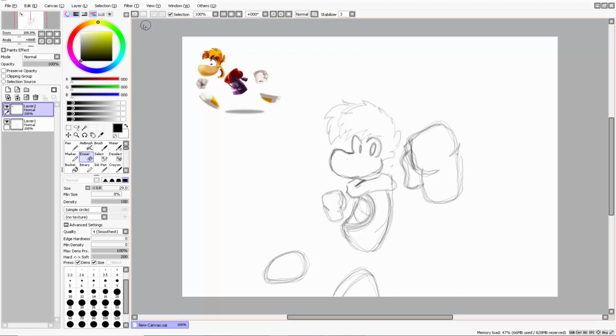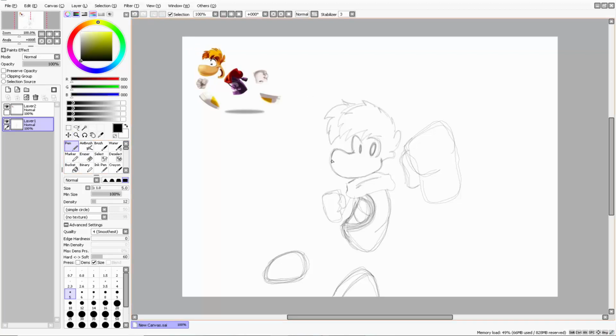Oh, see? This is another reason why Paint Tool Sai gets me confused. I might draw it on the second layer when I wasn't trying to draw it on the second layer. So we're gonna do everything on the third layer, since the second layer is Rayman over here. All right, so instead, if I wanted to give a mouth, I'm gonna do a little mouth, because you know when he moves his mouth, he also opens, like, he gets a little chin.